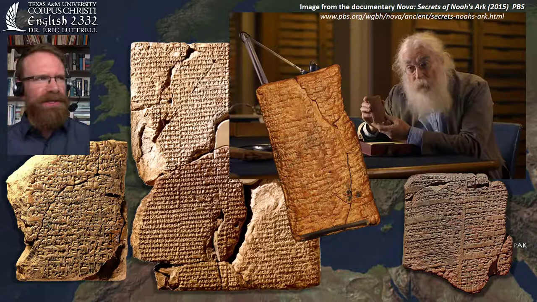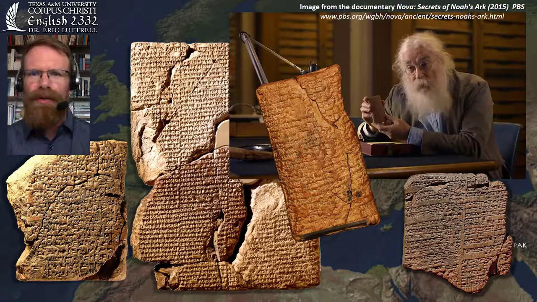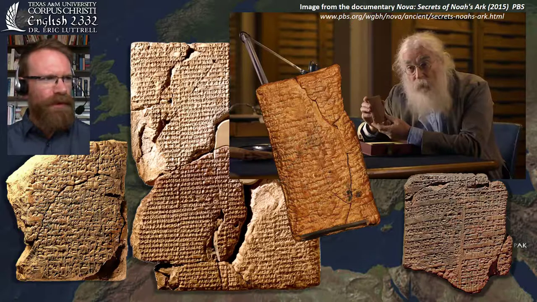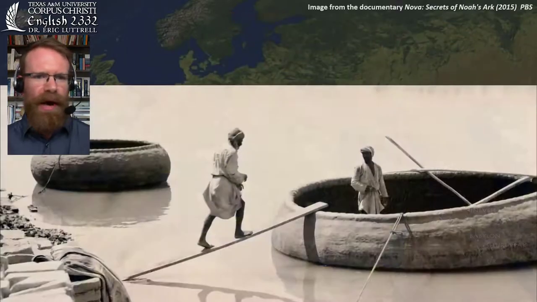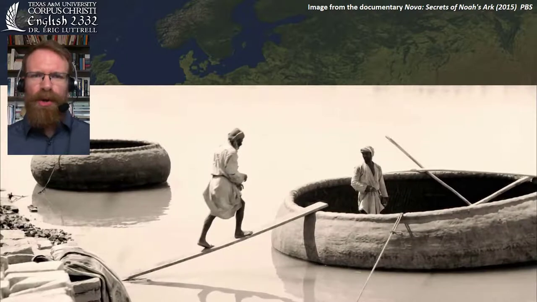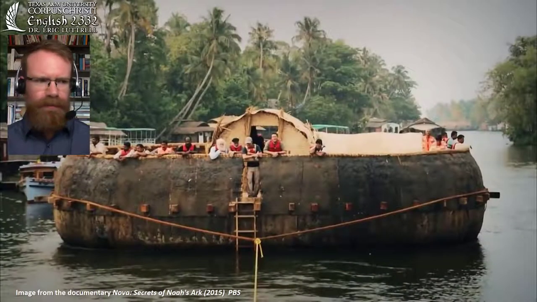So it's interesting that a recently discovered tablet that has recently been written about by cuneiform scholar Irving Finkel gives very specific instructions. And using these instructions, Finkel and a documentary crew for the PBS program Nova put together an actual ark. But Finkel noticed that the instructions on this new tablet do not look like the sort of pointed front craft that we're typically used to. They resemble what's called a coracle, this sort of completely round, not just almond shaped, but actually circular type of craft. And what's described is something like a coracle, only much, much larger.